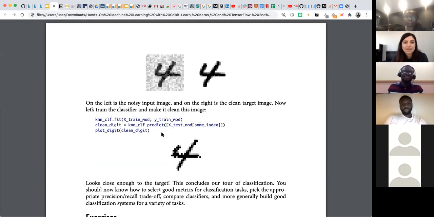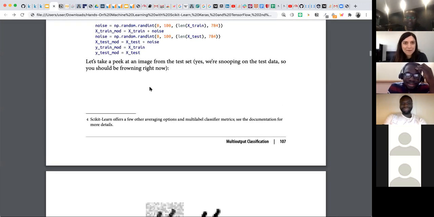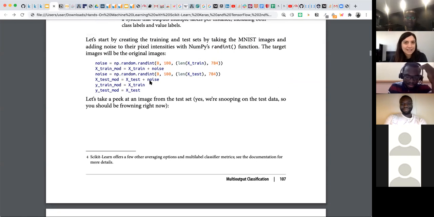So I think he is cheating here, and he's cheating very well, because if you scroll up, he's trying to tell us how to denoise an image using all of our algorithms, but he's just cheating. He's not really telling us how to denoise it. He's just adding some noise to our train set and also to our test set. So here, on the X train, modified X train, it's just adding noise, using a NumPy array random function. So it's adding noise to that train set.